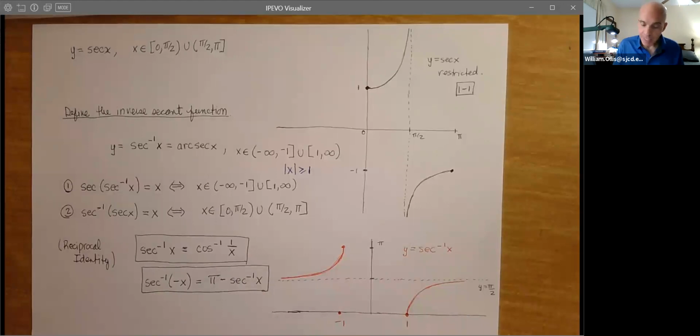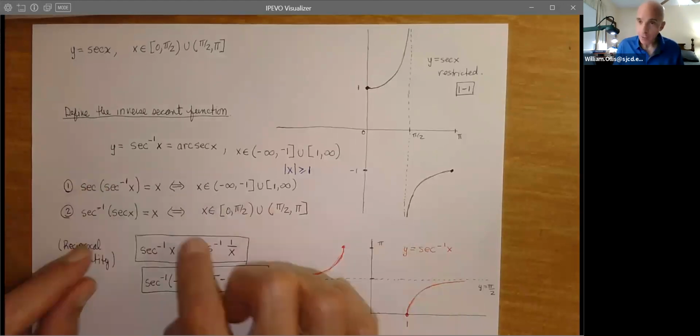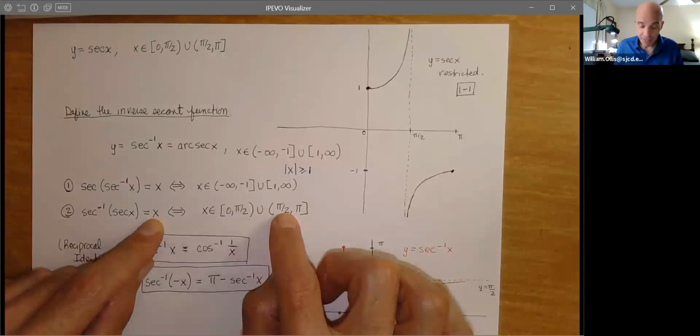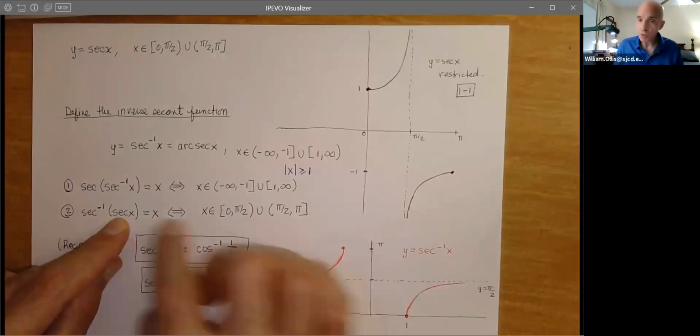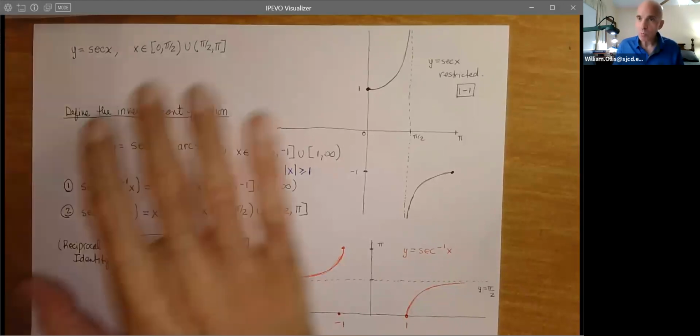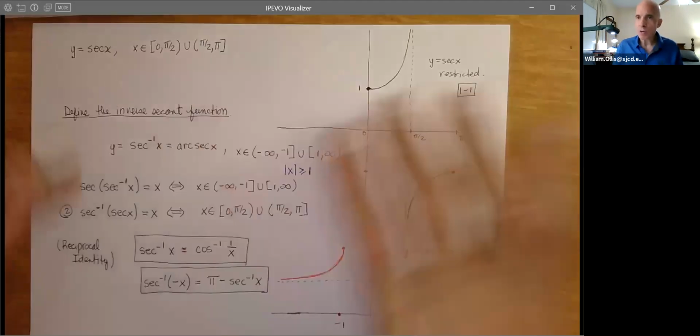Now, WebAssign loves to do problems like this. These are the favorite. These are what will confound you, because if x doesn't live in here, then you have to fix this with reference angles, reference numbers, and things like that, which I've taught you. So there will be room to practice your knowledge of these constructions with the WebAssign.